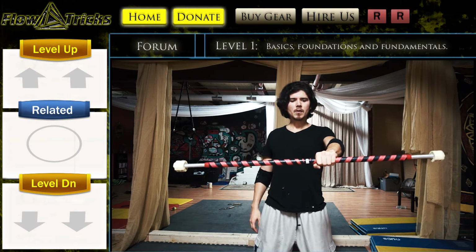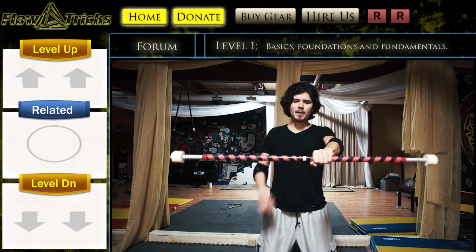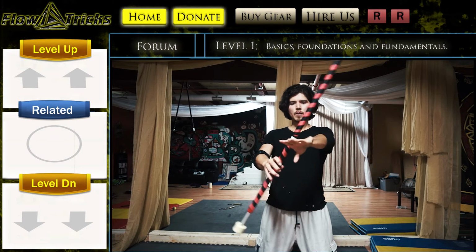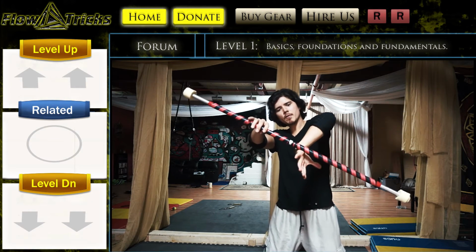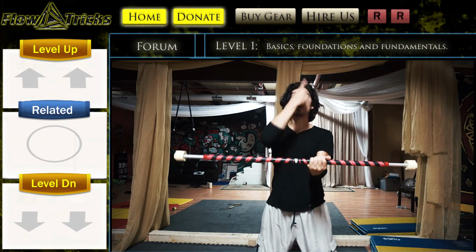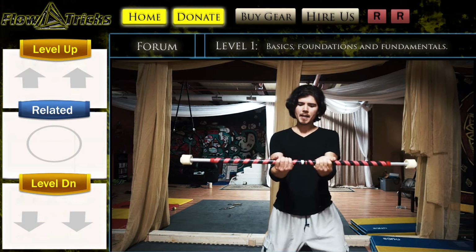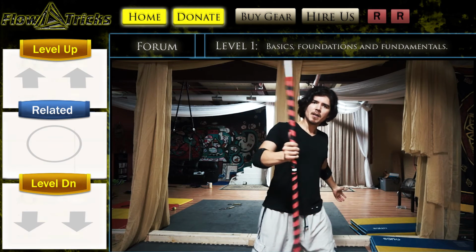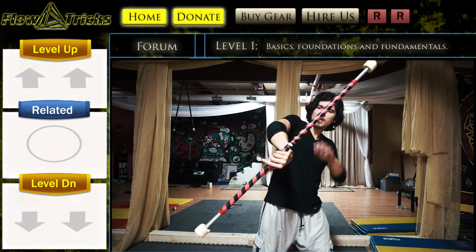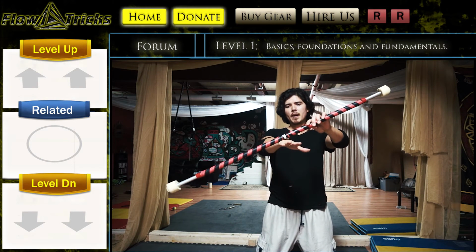So I'll do it nice and slowly again and then I'll explain it one more time. Make sure the middle goes across the top of your fist. It's rolling over the top. You're reaching over to grab it, you grab it, rotate it 180 degrees to where your palm is facing towards the sky. Right hand grabs, left hand lets go, and rotate it quite a bit until your thumb and your wrist can't turn anymore, and then let go and return it back to that horizontal position.